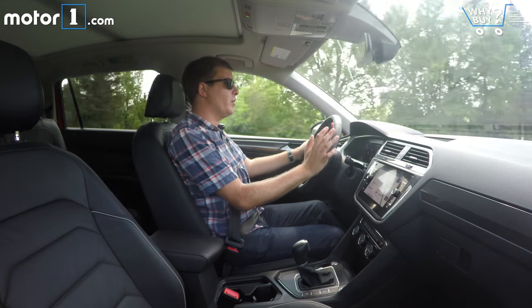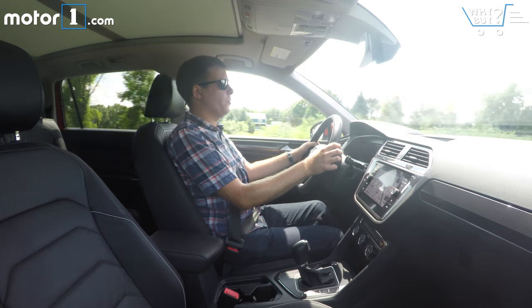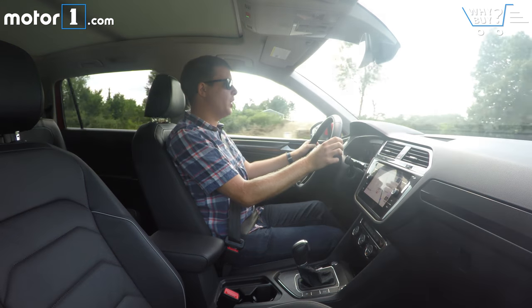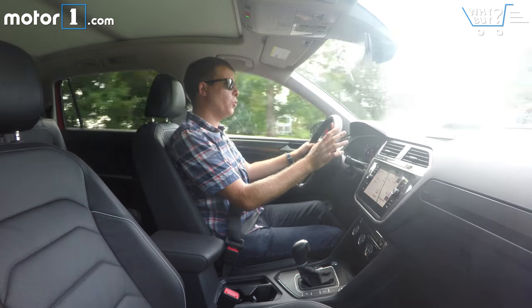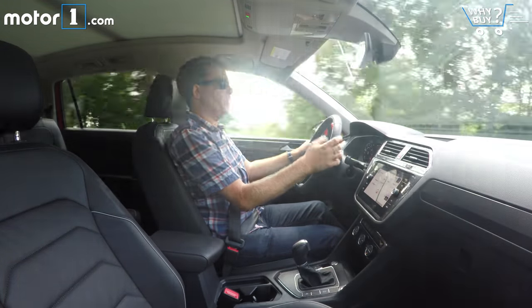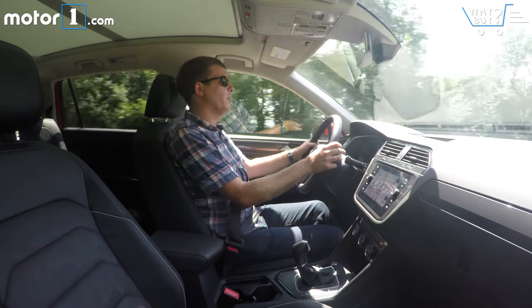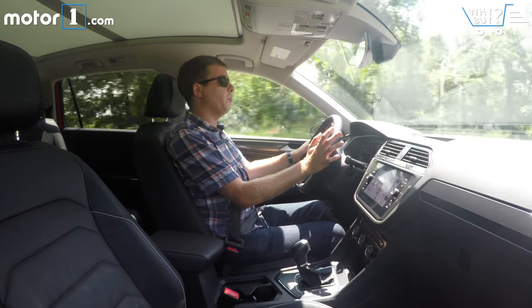As compact SUVs go, I actually think the Tiguan is pretty good to drive — maybe not super sporty, but definitely up there with the driving satisfaction I get out of something like the Mazda CX-5 or the Honda CR-V. The engine is interesting: it's a new two-liter turbo four that runs what Volkswagen calls the Budak cycle, a slightly different variable valve timing strategy designed to prioritize efficiency but also torque. So this engine has more torque than horsepower — 184 horsepower but 221 pound-feet of torque. There's a lot of mid-range grunt, and whenever you put your foot down there's plenty of power for passing, aided by the eight-speed automatic being pretty willing to downshift. The Tiguan also has really solid, responsive brake and steering feel — it definitely feels more like a car than an SUV.